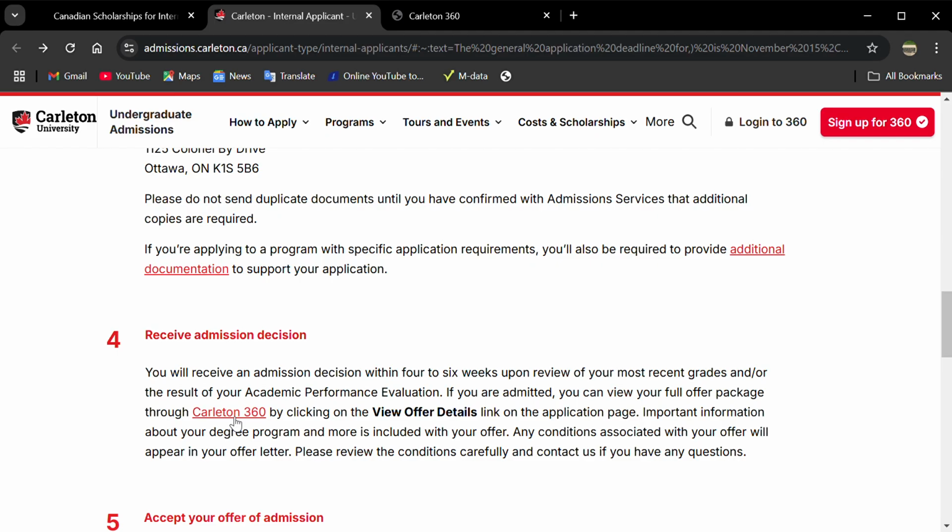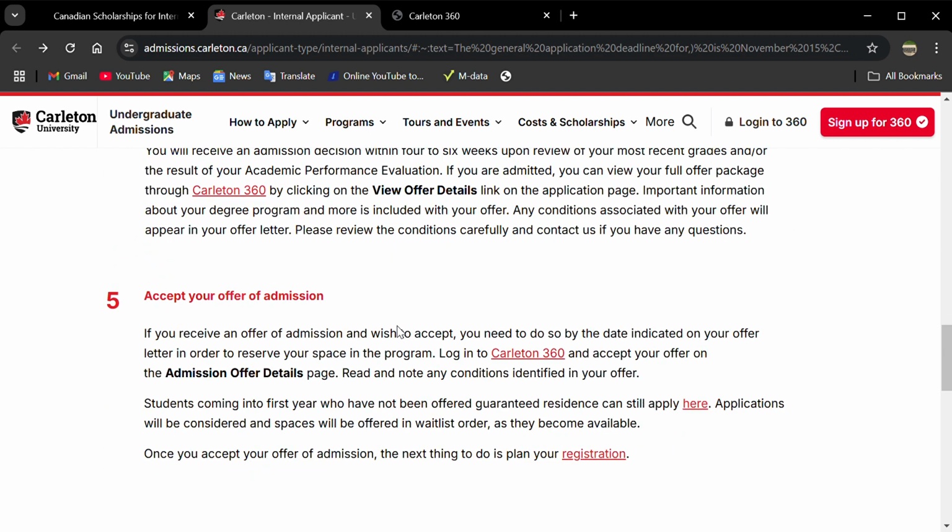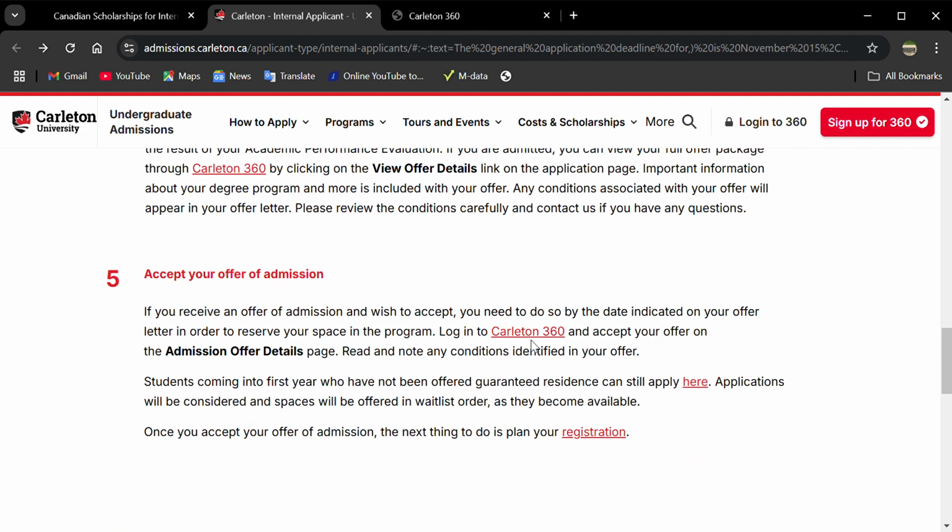Then when you're done checking, accept the offer. If there's a scholarship, accept. If there's no scholarship, accept. Because as I've said, there will be work off campus. So you might be in class on Monday and Tuesday, then on Wednesday you might be off. Then again Thursday you might be in class, Friday you might be in class, and weekends you might be off. So during these times you might be working to support your academic life.